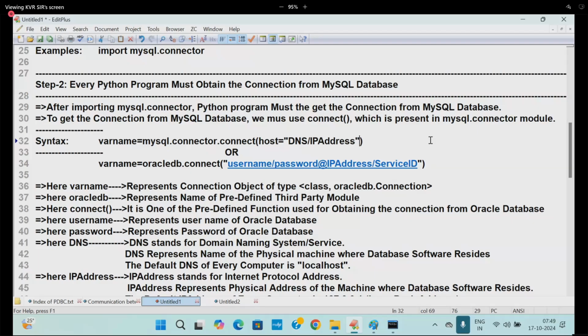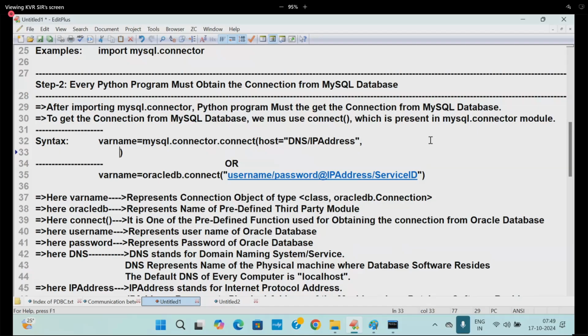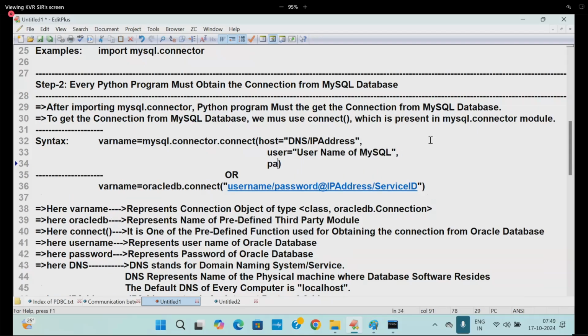Comma. For your better understanding, I'm writing the next line. User is equal to the username of MySQL. Next is password, PASSWD, not password.